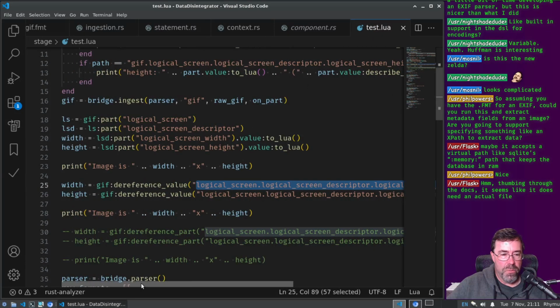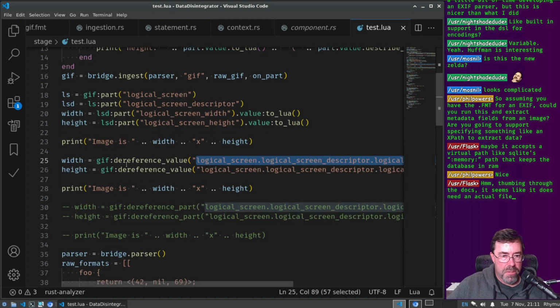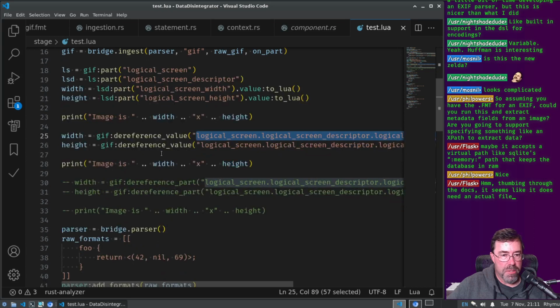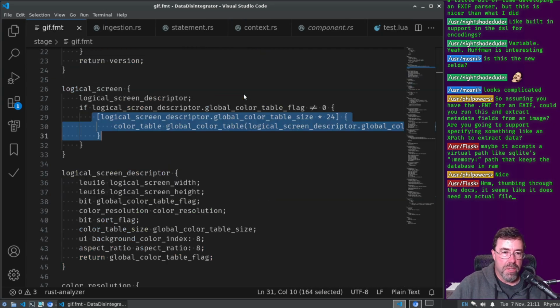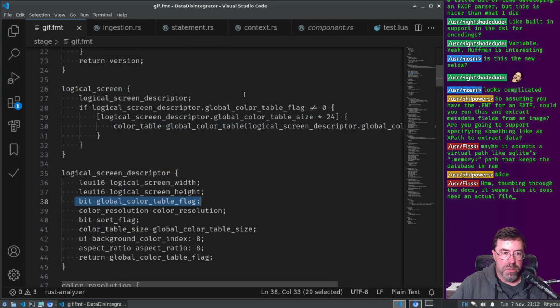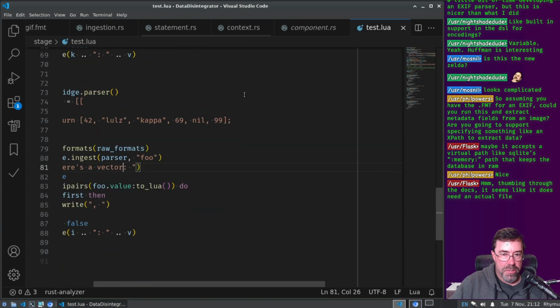And when we access the parsing engine through Lua, we can also use the same kind of paths. So that sort of works. This works for values, but it doesn't work for this commented out one, which is to get the full component. Because you not only get the value, you also get where it was in the original bit stream, whether or not there was an error parsing it, what its format was, all sorts of useful things. And that's not yet available to the scripts, unfortunately, because I had a little problem with L values versus R values. Little embarrassed, not a big deal.